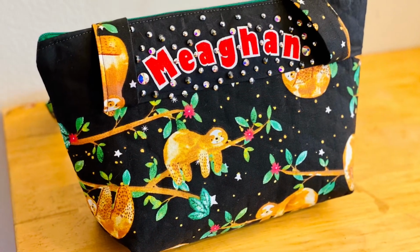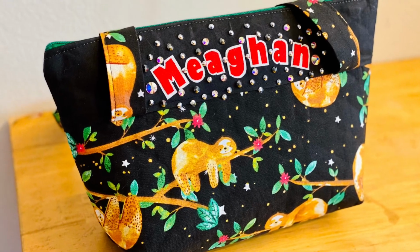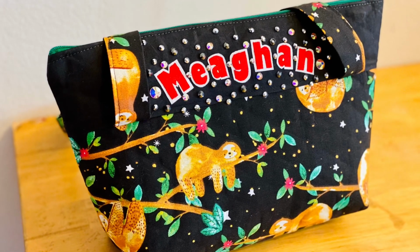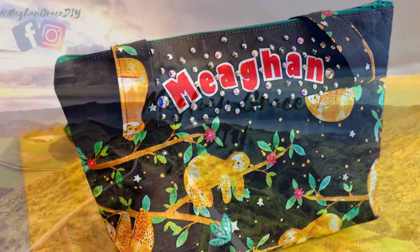Using heat and bond to create appliques is a really great way to add a little special touch to a gift or to create your own personal works of art. And don't worry, I've got another tutorial coming to show you how I applied the rhinestones.